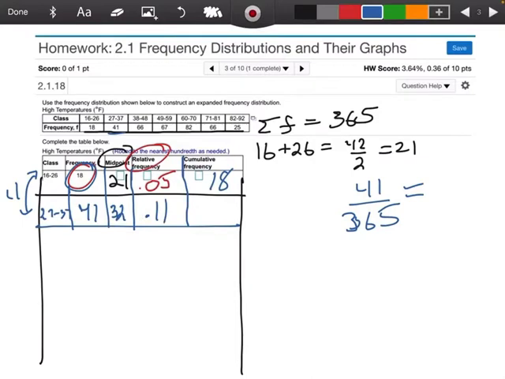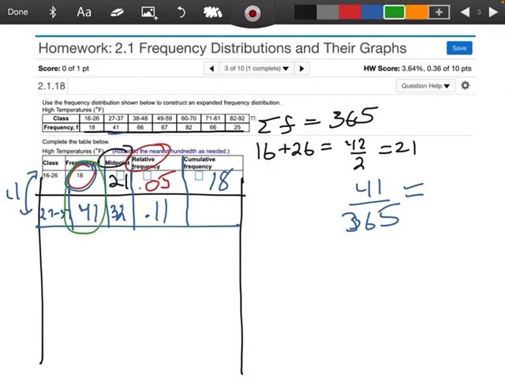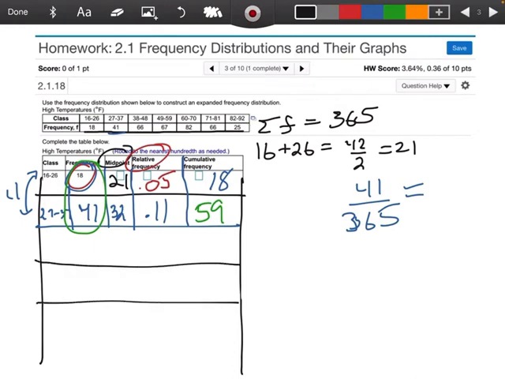And then for my cumulative frequency, what I'm doing now is adding these numbers. We take 18 and add 41 to it, and that gives me 59. So there's my cumulative frequency. All right, I'm going to keep playing this game. The next one is 38 to 48, and my frequency here is 66. Remember, we can add 11 to my midpoint. That's going to give me 43.